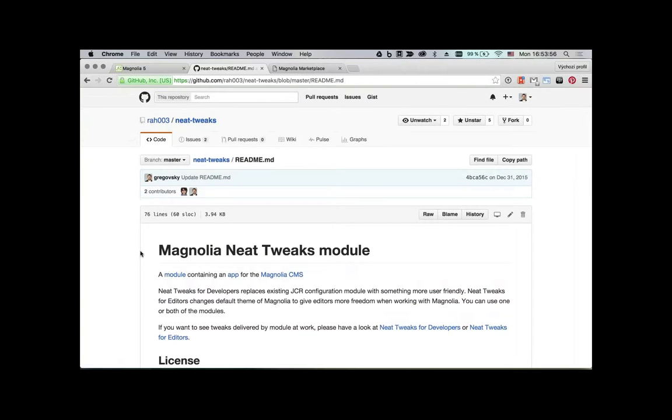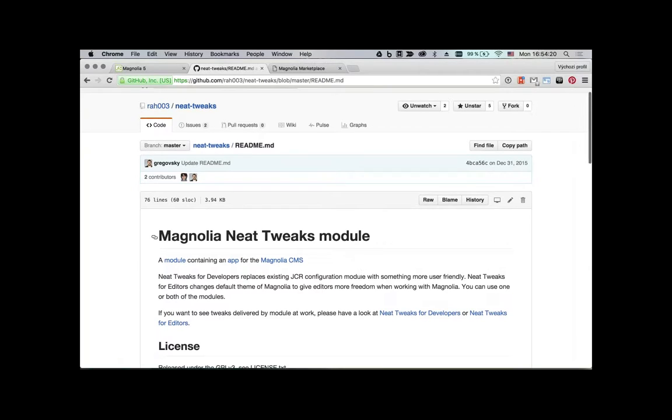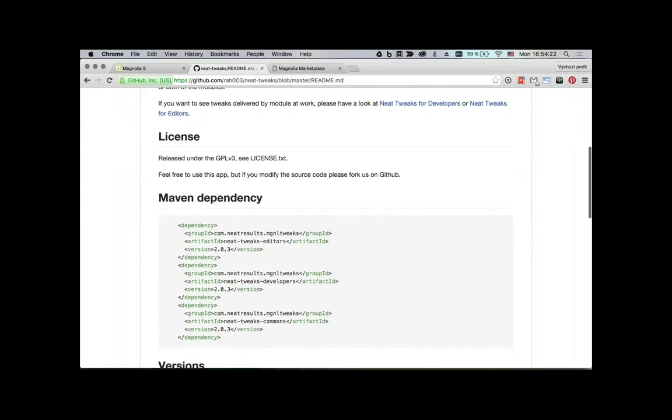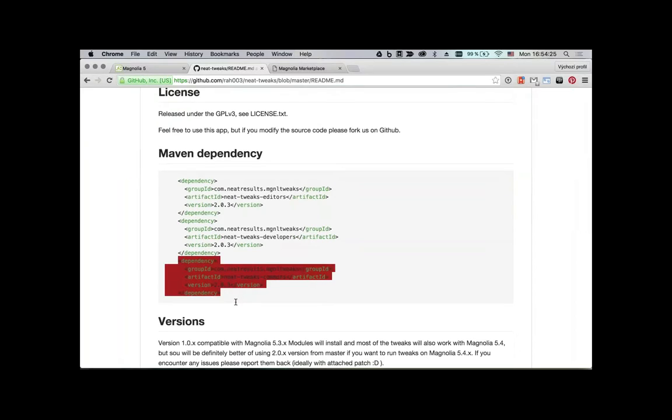Okay. So that's that. Maybe also if you dive into Java 8 and you start using the latest version of the tweaks, you also might want to check the jar which is called neat tweak common, which has a couple of classes that will make your life much easier when working with Java 8 streams. If you want to iterate over content using the Java 8 streams, there are some utility classes that you will need sooner or later, so you might want to check that out. But for Magnolia 5.3, Java 1.7 is the one which is required. You don't need Java 1.8.